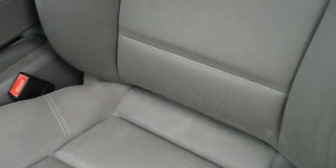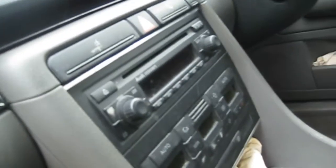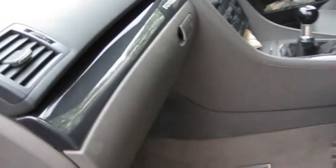Interior isn't too bad, just a little bit grubby. See the stains on the seats, we'll scrub all those up, clean all those, make them look nice. A bit of dust on the dash, but that's fine, it's easily all sorted. A bit of dirt down the shuts, can all be cleaned up. In the back, there's a front driver's mat, see that out there. Yeah, seats on there, all stained, get rid of all that. That'll be quite a nice fun job to actually see how nice we can get those. They'll come up lovely, I think. Looks like something's been spilt, milk or something, on there. I got the centre arm. Usually get quite grubby, but that's pretty clean. It's obviously been up all the time.